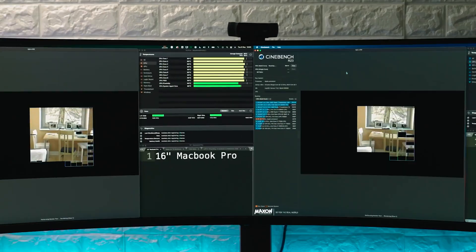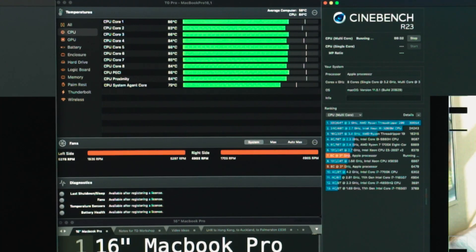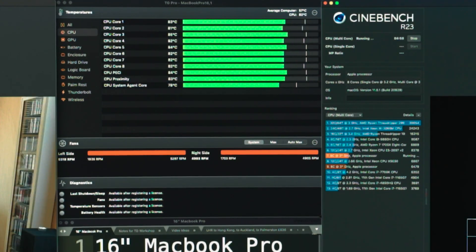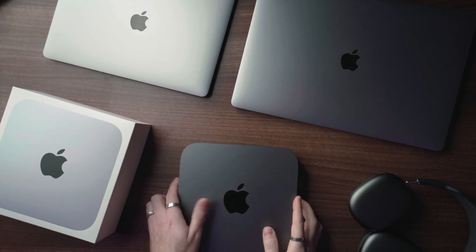What you can't hear is the fan noise. When running Cinebench, this MacBook Pro kicks the fans right up to their max — 4,900 RPM, CPU temperatures at 86 degrees. The M1 Air has no fan noise at all; there are no fans. And this new Mac Mini doesn't disappoint either — it does have an internal fan, but it was still absolutely silent when running this benchmark. Even the i5 Mac Mini had its fan on, but was still quieter than the 16-inch MacBook Pro.